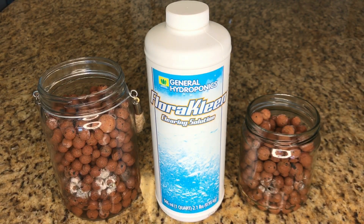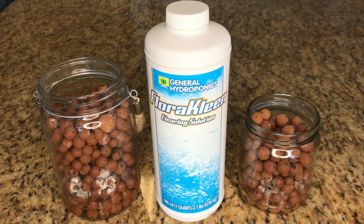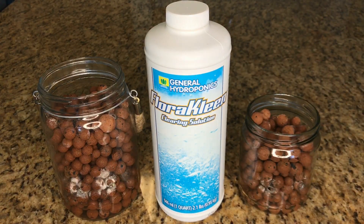It's a clearing solution and the general principle behind it is you use one to two teaspoons per gallon of water — I'm going to use one to be safe. You allow your grow media to sit in it for a period of an hour to two hours, allow it to circulate through the system, and then you drain it. What it's supposed to do is loosen the fertilizer solution from your inorganic medium and make it more readily accessible to the plant.